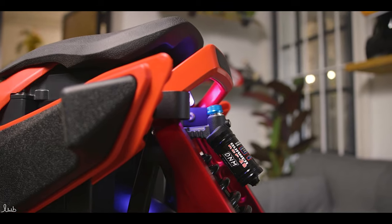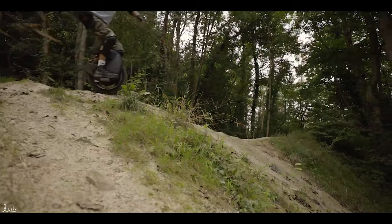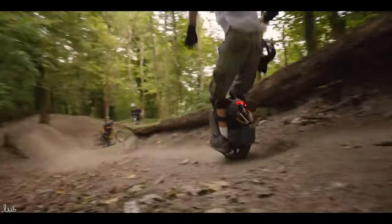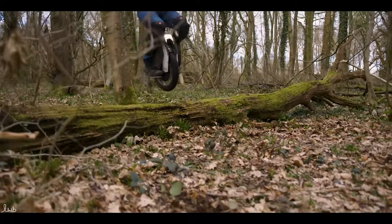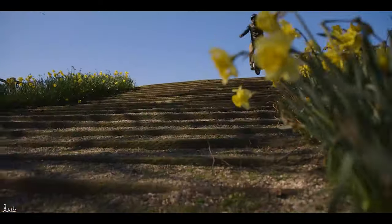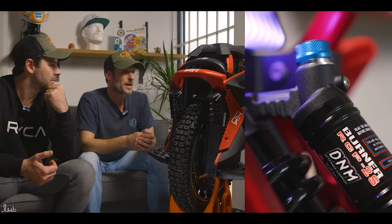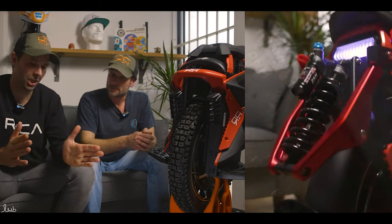The S18 was arguably one of the best wheels, but once you started doing big hits at high speeds, it would run out of legs — it would bottom out and top out, and then it was all down to your legs to control it. Have they addressed that with this S20? They've addressed it way and beyond. From the specs, this has 130mm of travel on the suspension — that sounds like a long travel for such a small wheel.